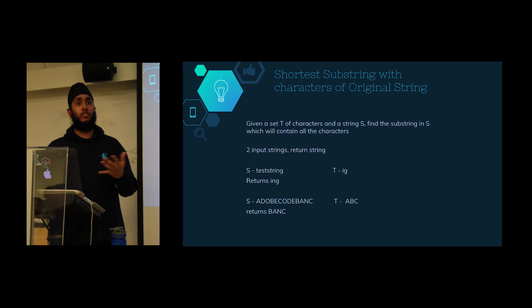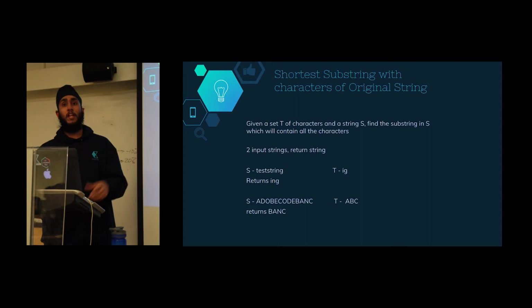And you keep searching until your A is once again at 0. And you rinse and repeat this process of expansion on the right and contraction on the left until you've essentially gone through the entire array.